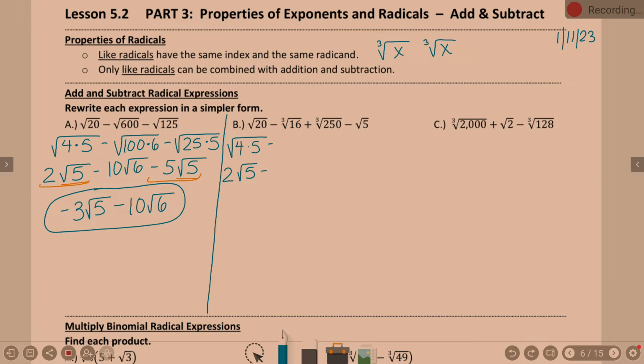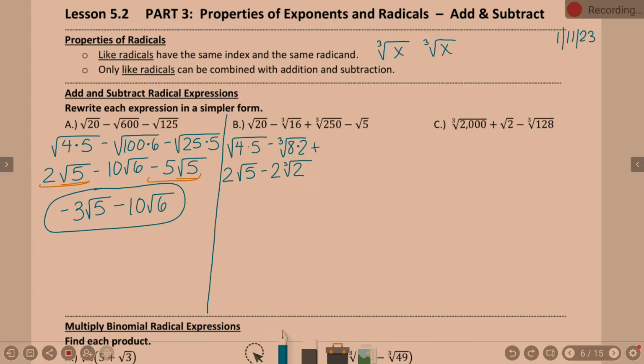So for this one, cube root of 16. Is 16 a perfect square? No, but on my paper is an 8. And we can divide by 8. So I have cube root of 8 times 2. What is the cube root of 8? 2. It's the top one on my paper. So it's going to be 2 outside and then times the cube root of 2. It's important you write that cube because when we get to the end, we're going to need to know what I can and can't put together.